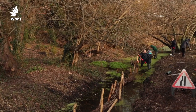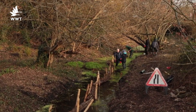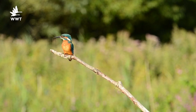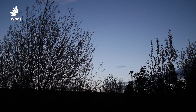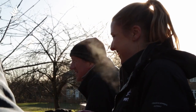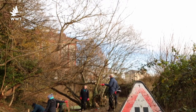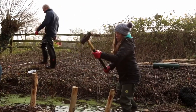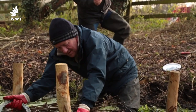The project team believes this could benefit a number of really beautiful species, such as the kingfisher. They think they can get more dragonflies back, and bats coming back to the streams — because bats feed on insects emerging from aquatic habitats. Working with the Slough community has been really positive, with a diverse range of people keen to get involved, from schools to community groups, all keen to take care of their local area and improve their stream.